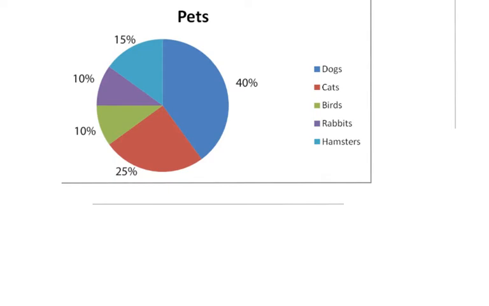And this is a decent pie chart or circle graph. The title, pets, you might want to know a little bit more about whose pets they are, so it's a little sketchy there. But as far as the actual construction of the graph, it's pretty good. The categories are labeled, dogs, cats, and they're color coded, so you can see they have the percents clearly shown. So it's really easy to see that. These sections are not so small that you can't interpret them, so this is a pretty good way to use a circle graph.